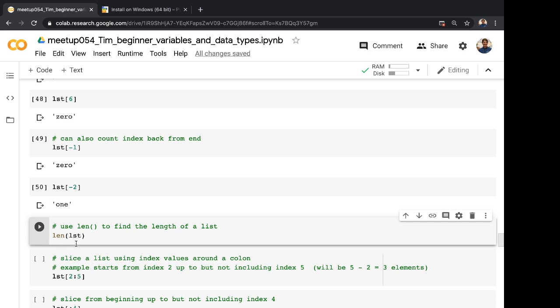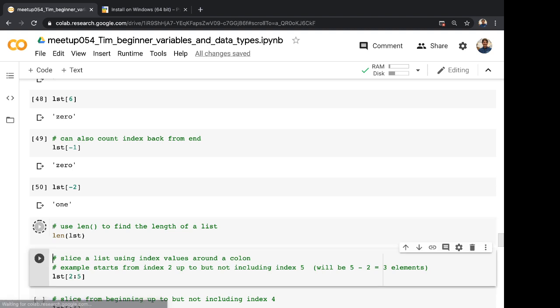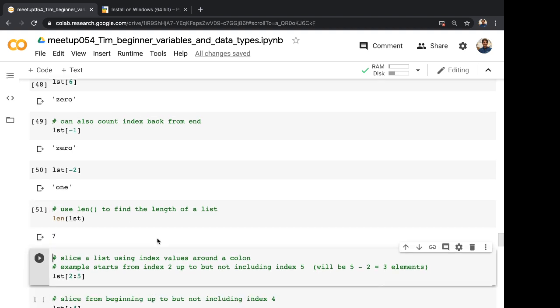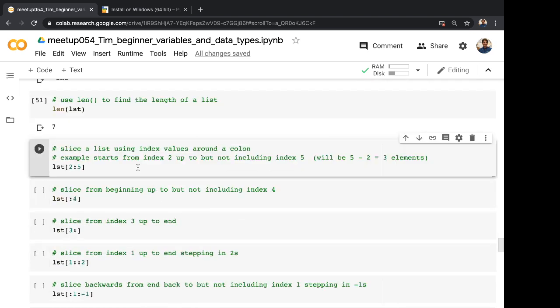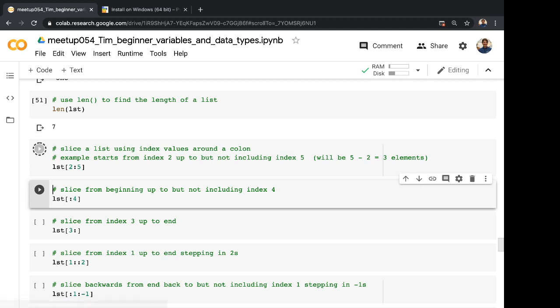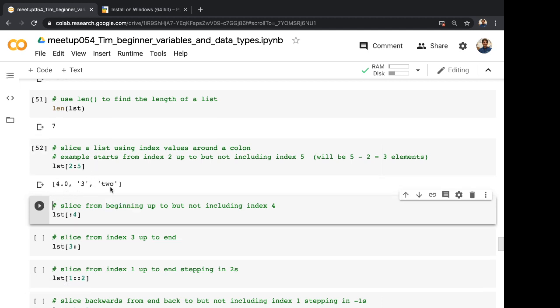We can use this function len to find the length of the list. And len can be used for other things. You find length of other objects as well. So the length of our list is 7. One of the powerful things you can do in Python is you can slice a list. So where you're putting an index, you can put a range of numbers with a colon between them. And so that'll take all the elements starting from 2 up to, but not including 5. And that means by not including the 5, you can always be confident that the number of elements that you get is going to be the second number minus the first. So 5 minus 2 says 3 elements. So we're going to get 3 elements by this. So let's have a look at what that gives us. It gives us a sublist 4, 3, 2.